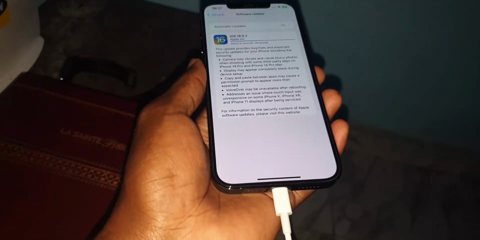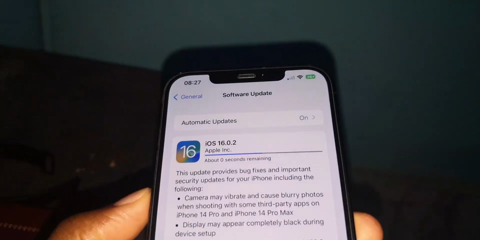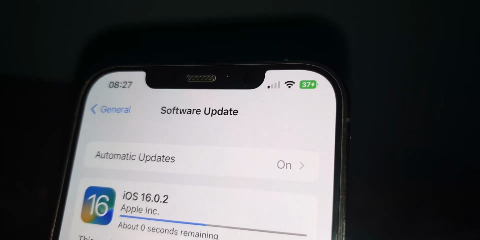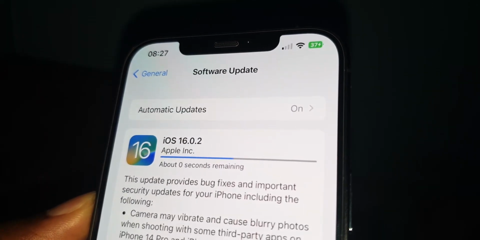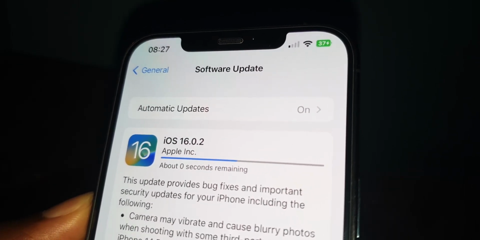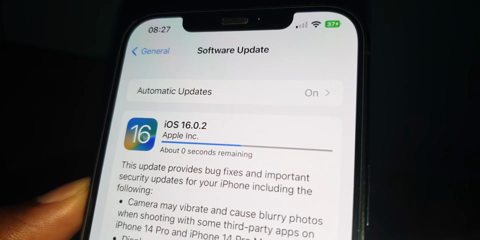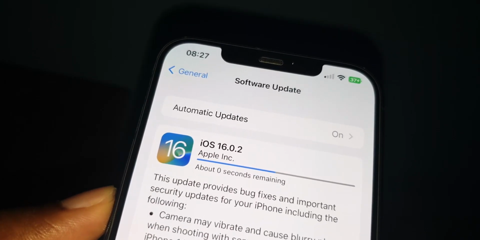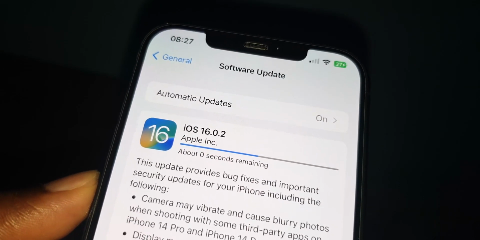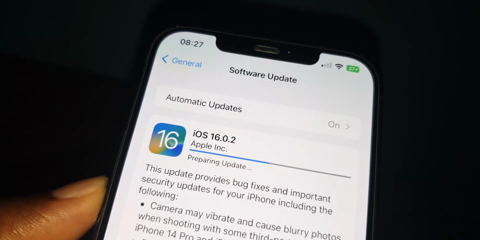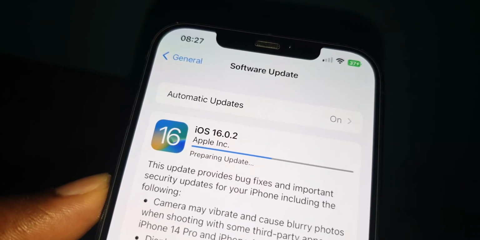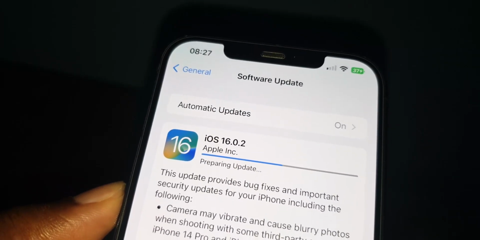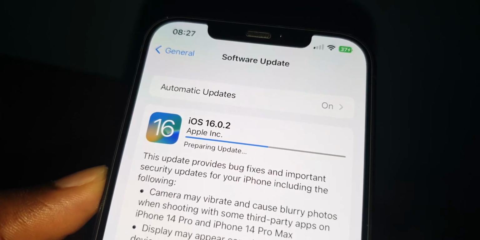Okay, look at that. Okay, good. Preparing update.